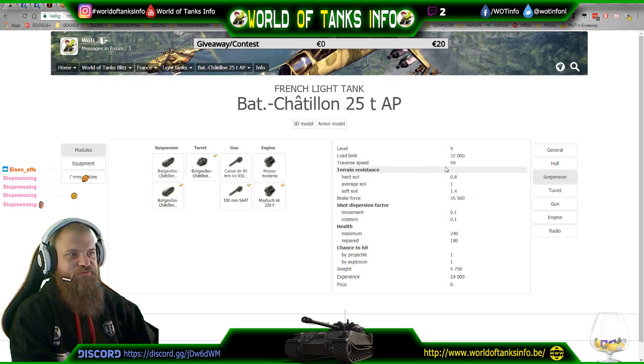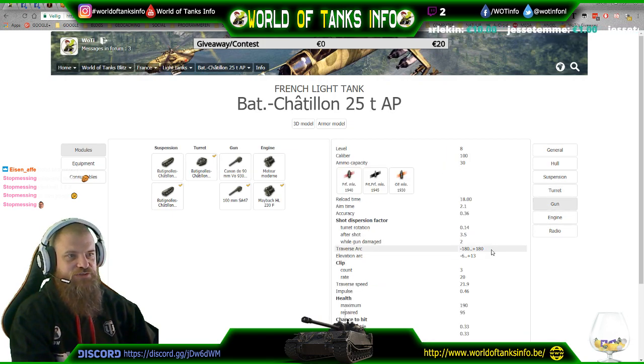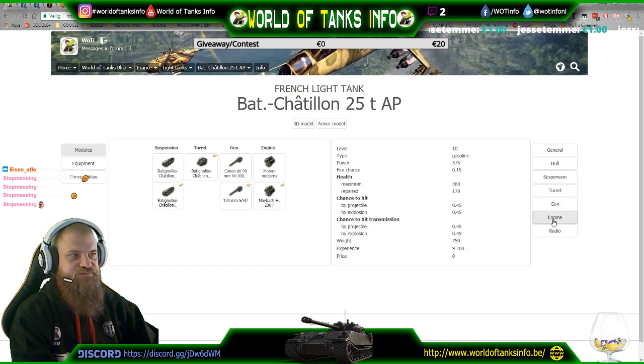We have a traverse speed of the hull of 49 degrees a second, and for the turret it's 36 degrees a second. Also, this turret rotates 360 degrees. And it has a gasoline engine, and that's good for 575 horsepower.